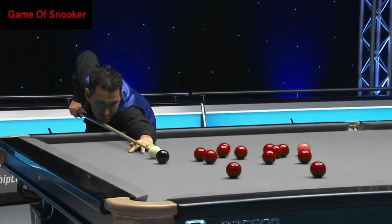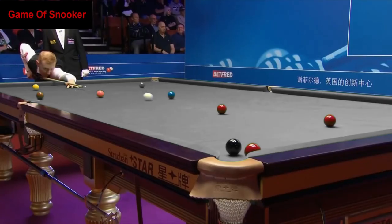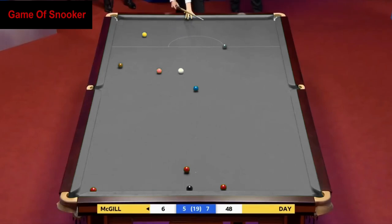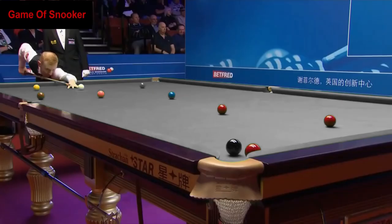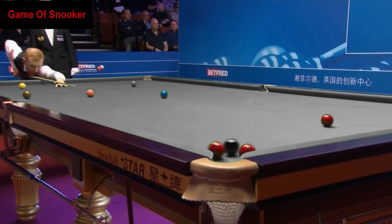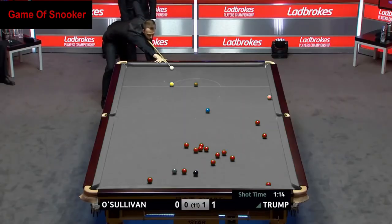It really was. It's almost as if it needs to hit black and red to go in. Absolutely. Cushion first. We'll soon know. What a shot. What a shot. Okay, it didn't need the red, but a great shot he got out there. He's given control of the safety exchange. That's exactly how he played it. And as Stephen said, if it just hit the black a bit thinner, it'd have gone in off the red.